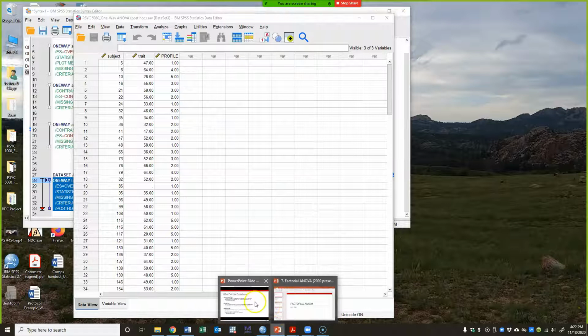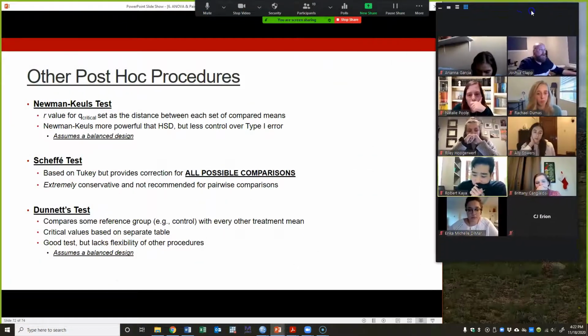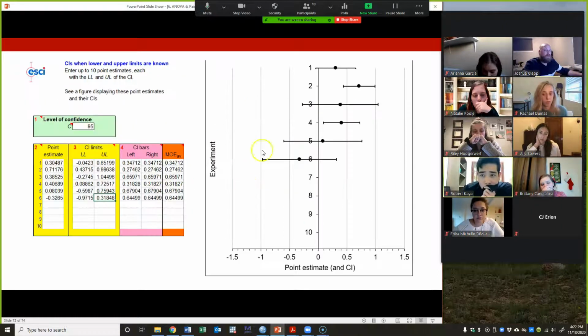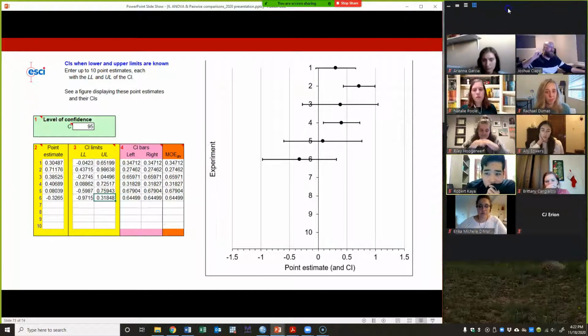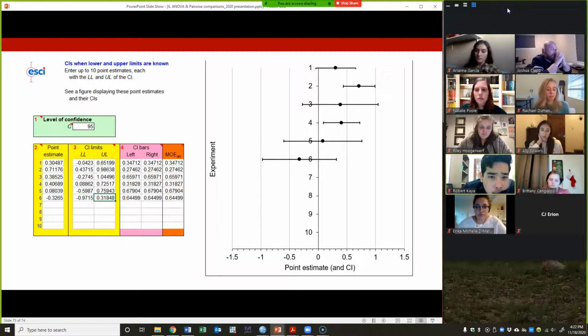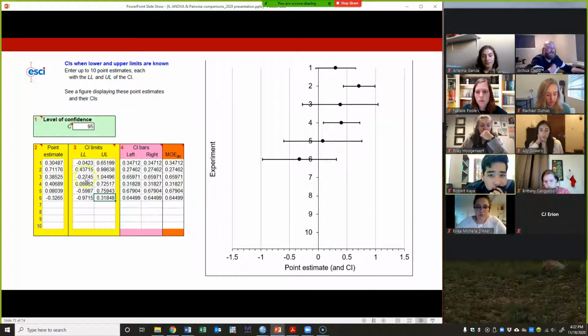All right. One thing with these, when we're running a lot of tests, sometimes it can be difficult to organize this and think about stuff. This is a worksheet, and I'll make sure to upload it. It's a way to go through and plot things out if I have multiple tests. Here I've got 6 different tests, and I've plotted the point estimate for each comparison along with corresponding confidence bounds. So I can start to make some sense of where things are at.